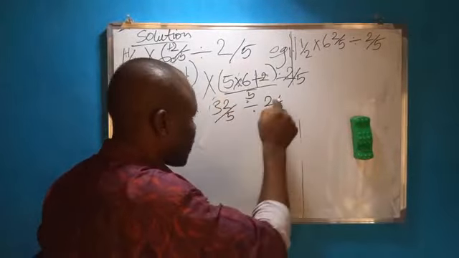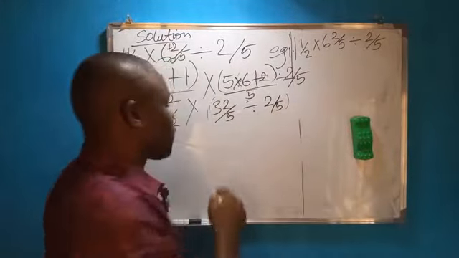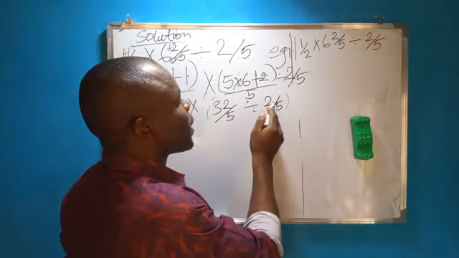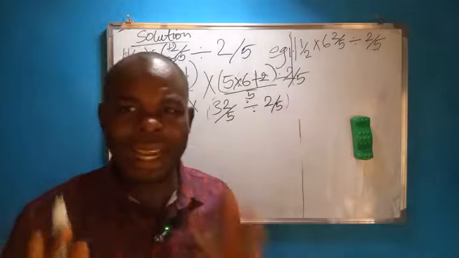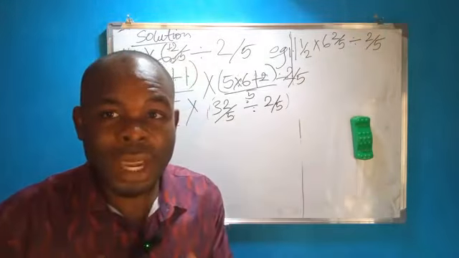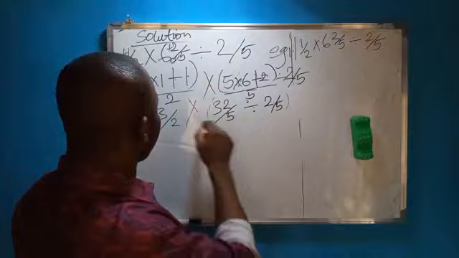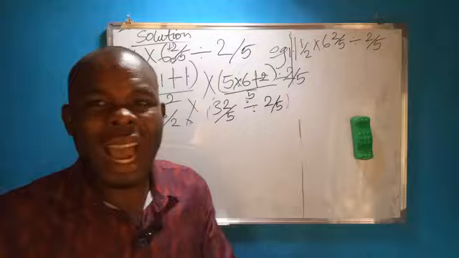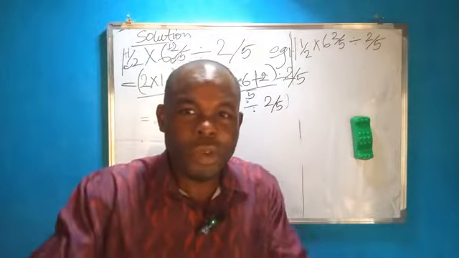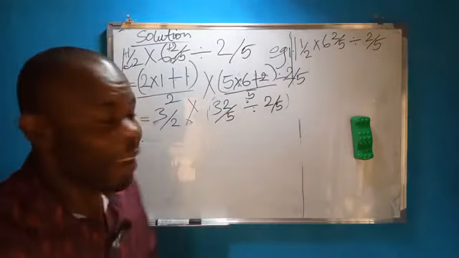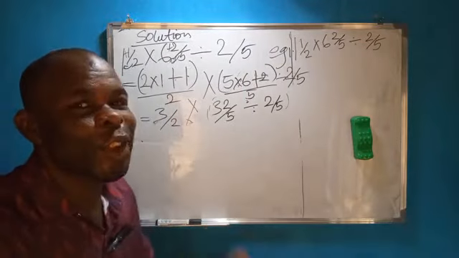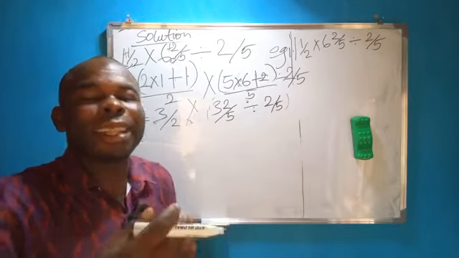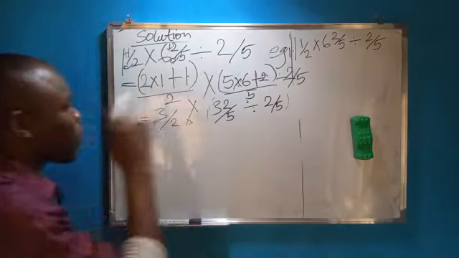So consider this division first. Which means you first of all solve for 32 over 5 divided by 2 over 5. Is that clear now? Whatever you get as your quotient, you now use it to multiply this 3 over 2. Simple, and that's final. Then you get your answer, of course. So what is needed is not all that much or stressful. It's just a matter of understanding. Okay, let's go on. Keep watching.